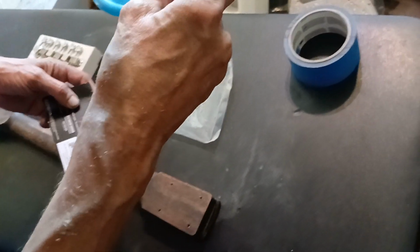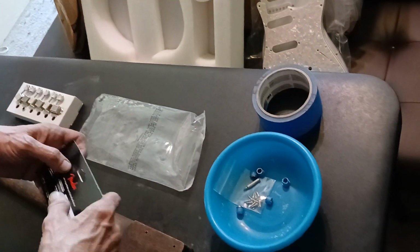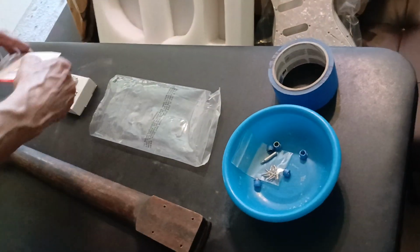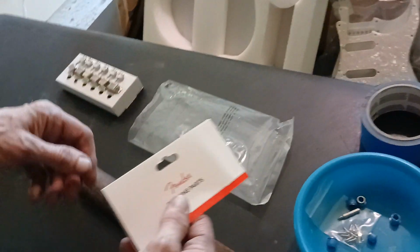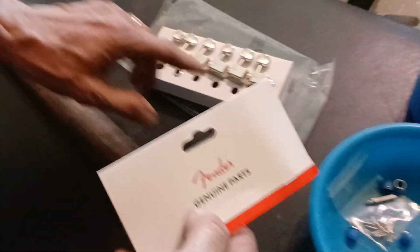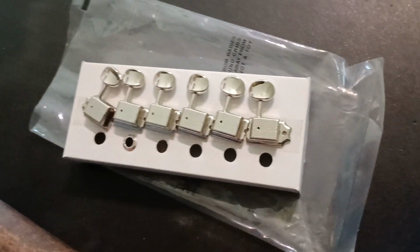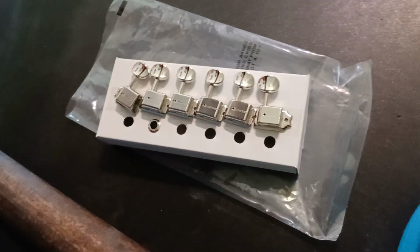There's 1, 2, 3, 4, 5. Okay. Like I said, these are vintage style tuning keys, original Fender parts. One of my favorite things to use.